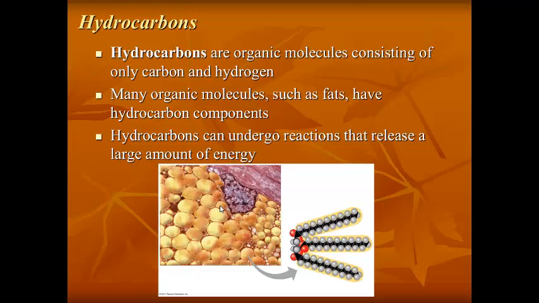In biology, we often see hydrocarbons. Hydrocarbons are long chains containing carbon and hydrogen. Since there are so many bonds in a hydrocarbon chain, it contains lots and lots of potential energy. A common organic molecule that contains hydrocarbons is fat. Fat has much more energy per gram than carbohydrates and proteins. It has 9 calories per gram, where carbs and proteins only have 4 calories per gram.